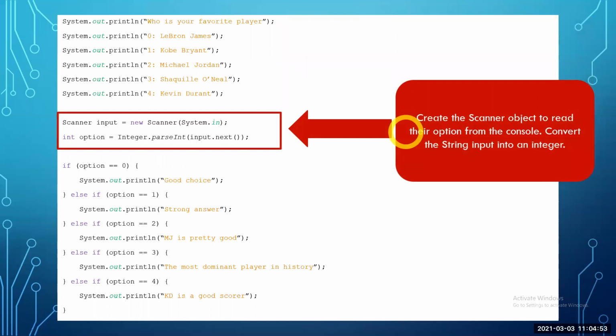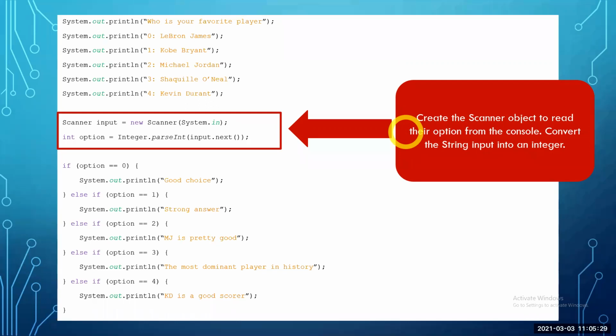Then I'm going to read in that number, right? So first I create my scanner object. Scanner input equals new Scanner. You've seen that plenty of times. Again, that should be starting to get familiar to you. Then I'm going to say int option equals Integer.parseInt, input.next. Now that's different from what you all have done. You use just input.nextInt, which is fine. Either way is fine. So if you still use input.nextInt, that's cool as well. I just chose to do it a different way.